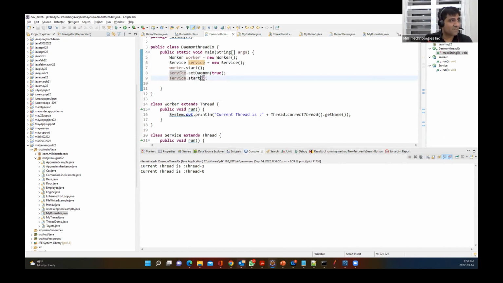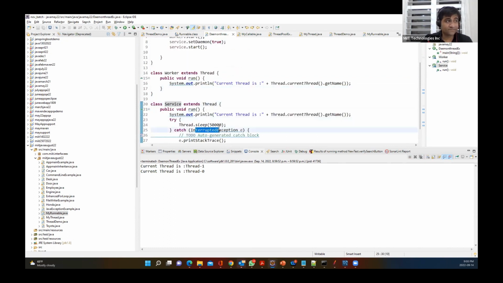So in this case, what happened? Let's say you set this thread as a daemon thread, and then this one is a normal thread, whatever we are creating is a non-daemon thread. This one is complete, but still the daemon thread is running. So Java sees that if there is no other thread running, then there is no need to have a daemon thread. Kill it. And it's not only one. For every daemon thread, if there is no worker thread running, it will kill it.